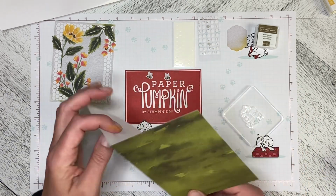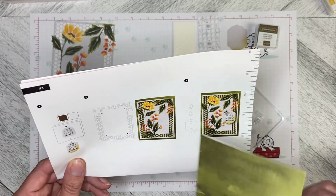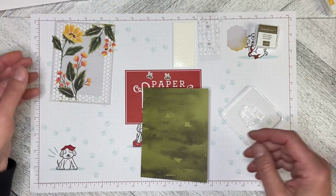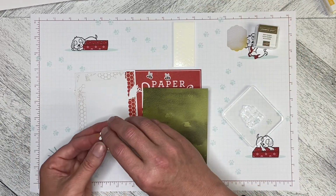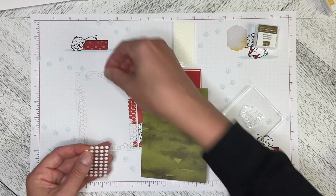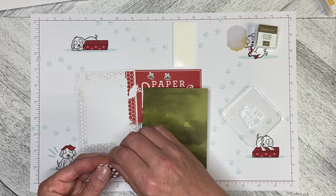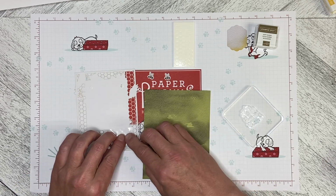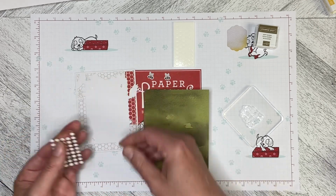So we have this one, and I'm just trying to decide which way up this actually goes. And I think it goes this way up. So the first thing I need to do is take some adhesive dots and put them on the back of my card front here. Just 4 of them, it says, and just in each corner. That one stayed stuck to the plastic, so there we go.